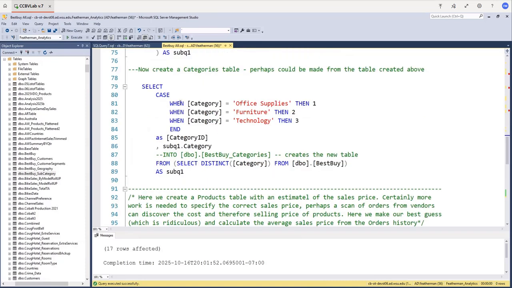All right, categories. So let's just see what I made. Don't know why I have this as subquery. Oh, because I'm selecting the distinct category.